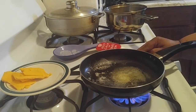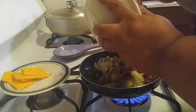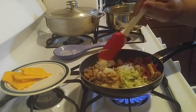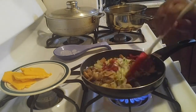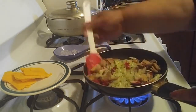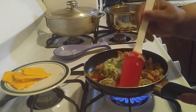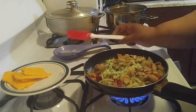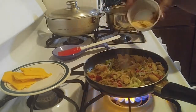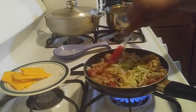Everything is going in. Remember that mushrooms and zucchini have a lot of liquid. I just want to combine them a little because my cherry tomatoes are dry. I want to combine everything together and while I'm stirring I want everything to just get the flavors. I'm going to start adding some of the seasonings in here, saving the rest of the seasoning for the egg. It's going to look like a hash.